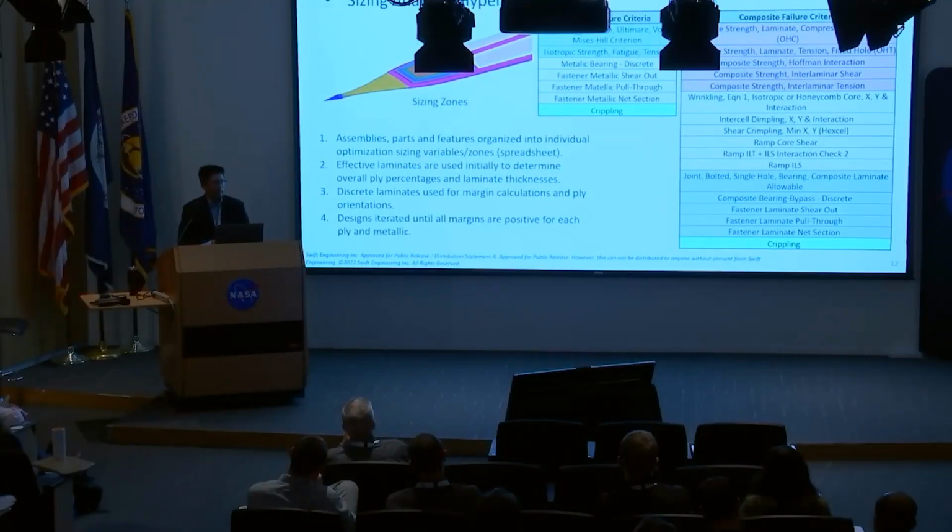Just like most of you guys, we used smear laminates to get in the ballpark for what percentages of plies to use, and then we go into discrete sizing after that for metallics and for the plies. We didn't have any draping tool, so some of the bulkheads are composite, laid up, and manually in HyperMesh we adjusted the element orientations the best we could.